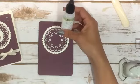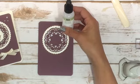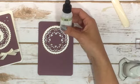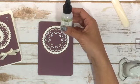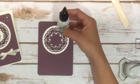And the other thing that I had found out from another demonstrator was you can use this like a glossy effects or a liquid glass. So I haven't tried that yet with this, but I'm going to.